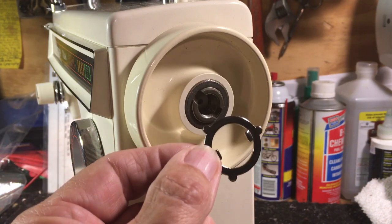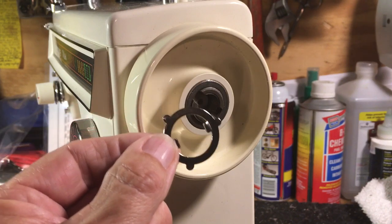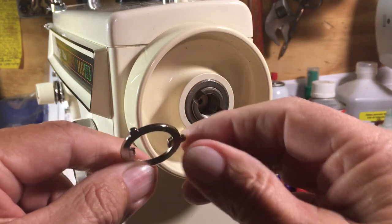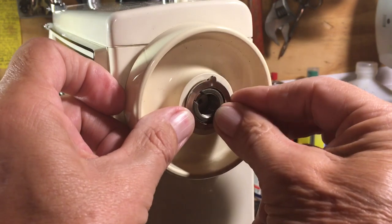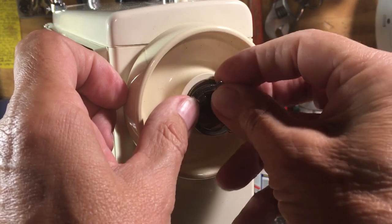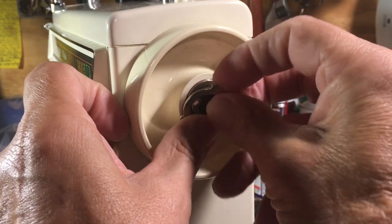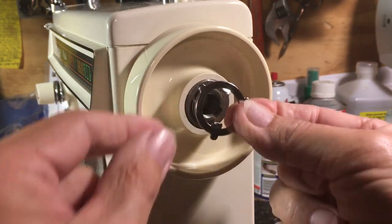You went on to say that it only goes together two ways, not four. Well, that is a serious thing — it goes together four ways, actually. These ears can protrude out or they can protrude in. You can put it in there incorrectly with them pointing in — that's incorrect, that's one way. Correct is two. Correct in this configuration is three, and 180 degrees rotated is four. So there are four ways it goes together, but only one works: with the two ears pointing out.